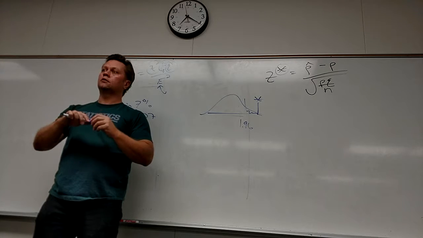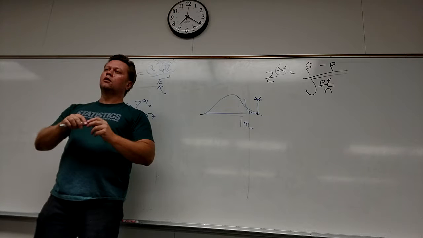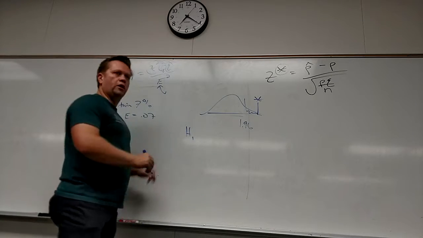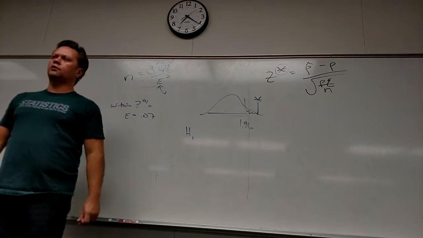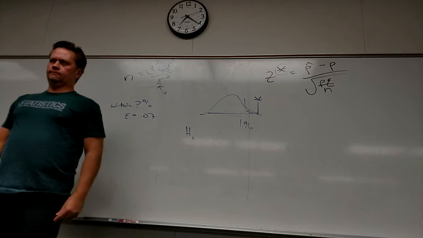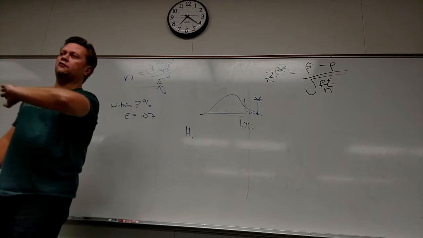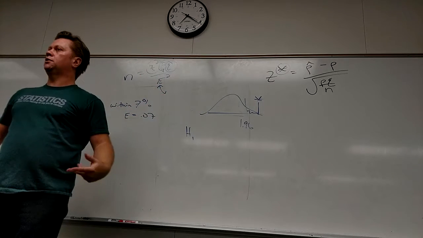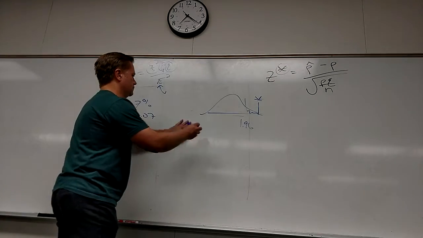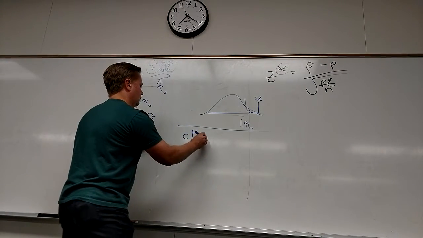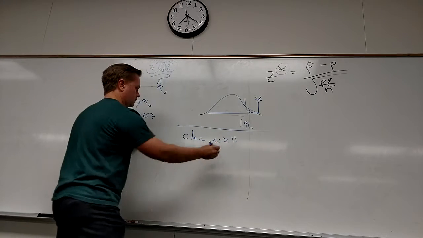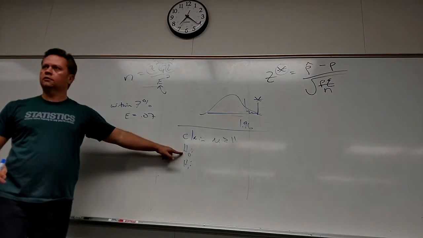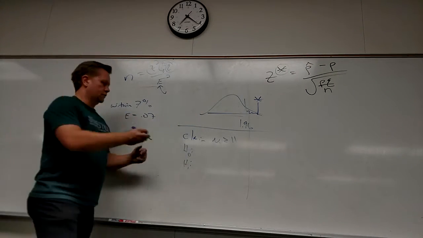Yes? When you're choosing where your rejection region is going to be, you're looking at greater than or equal, or less than; H1 always sets up where the rejection region is. The first thing you worry about is a claim, and then you forget it. The claim does not set up your rejection region. H1 does. So if there's a claim that the mean is at least 11, where would that go? Why here? Because it has an equal sign in it. So what goes into H1?